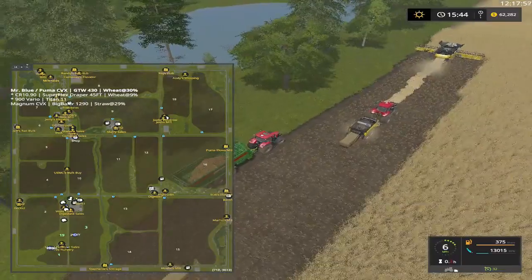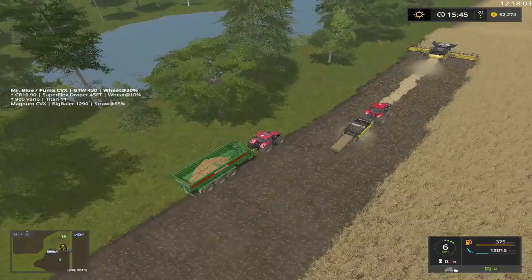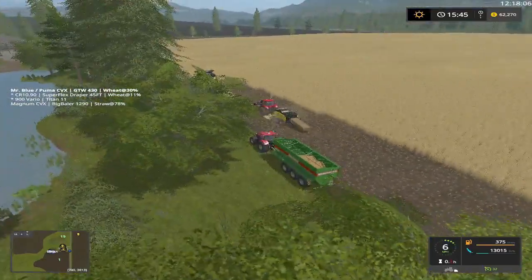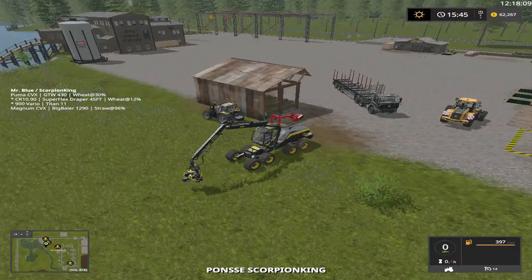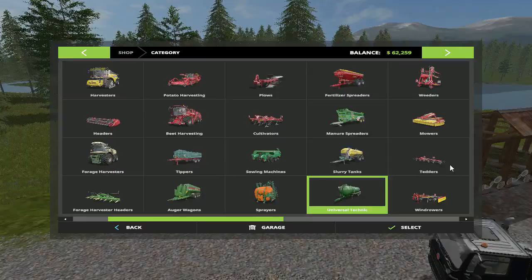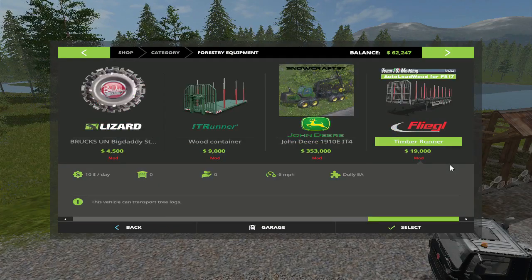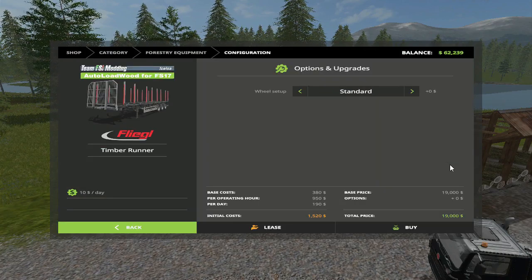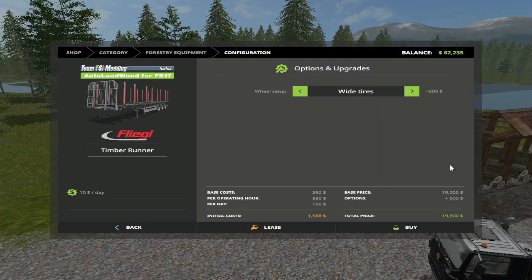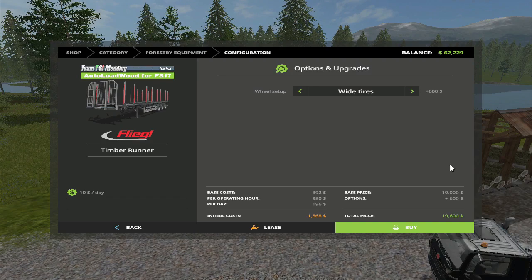And where are we? We're down there. Looks like we're almost back around to our truck. So we'll come back to him in just a minute. Let's see. How much is an auto loading trailer? Wood trailer. Let's go to forestry. 19,000? Heck yeah. We're going to go ahead and buy it. Then we're going to go with the wide tires because we'll be out in the stuff there. Hey, let's buy it. Yeah, there we go.